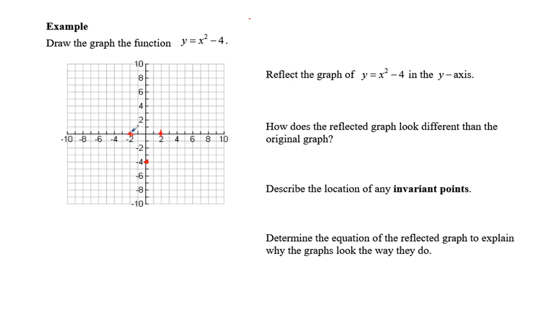Now, let's see if I could possibly make this a little bit better. When I put a 1 in here, 1 squared is 1 minus 4 is negative 3. So therefore, this thing's going to look here. This guy's going to go here. Oh, that was terrible, Mr. Chandler. Let's see if we can fix that. Oh, my goodness. Like I said, I'm doing this at home with my mouse. That's better. Let's put in a 3. 3 squared is 9 minus 4 is 5. So therefore, this thing is up here at 5, and this thing is over here at 5.